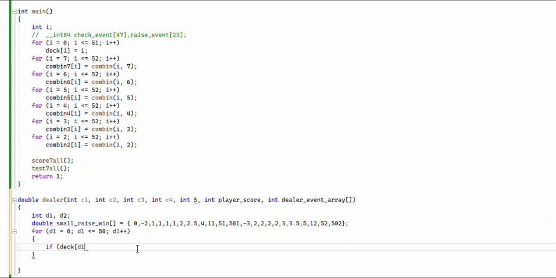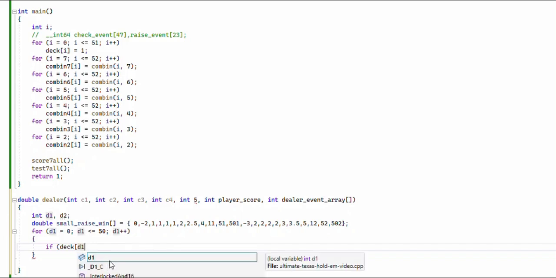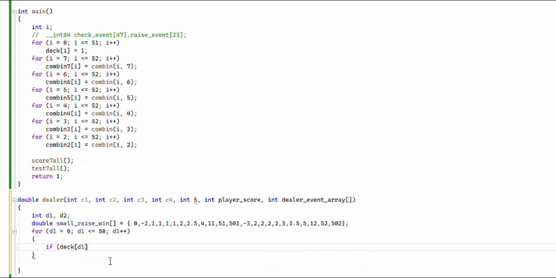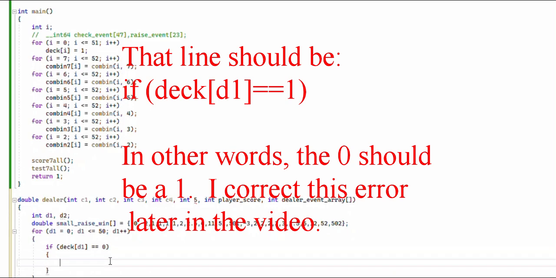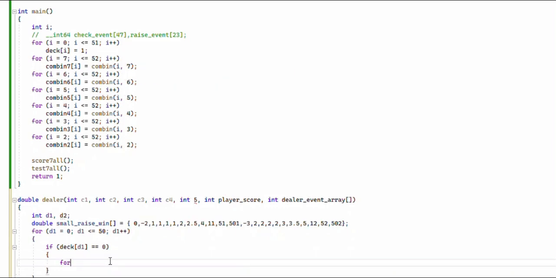So I'm getting a little ahead of myself here. I'm going to create a global variable called deck, and it will simply have a 1 if the particular card in the deck is still there, and a 0 if it's not. It will have a size of 52, 1 for each card. So if deck of card D1 is still in the deck, then we go on to the second dealer card.